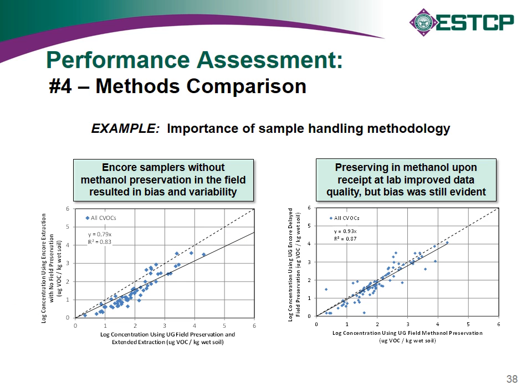A secondary thing with that is, say you didn't do the methanol preservation in the field. If you waited until you got to the lab, would that actually be a sufficient step? The right-hand graph shows the impact of delaying that methanol preservation until it arrives at the lab. You see a little bit of an improvement in the data, higher R squared and a slightly higher slope, but it doesn't really address the data. So our main take-home message from this was to emphasize the importance of immediate field preservation for collecting high-resolution data.